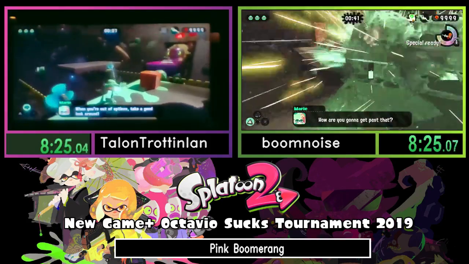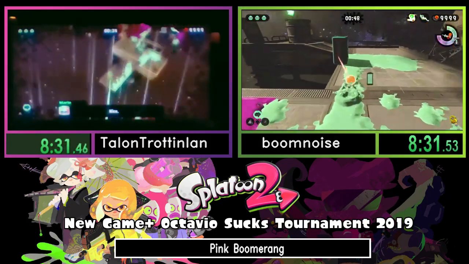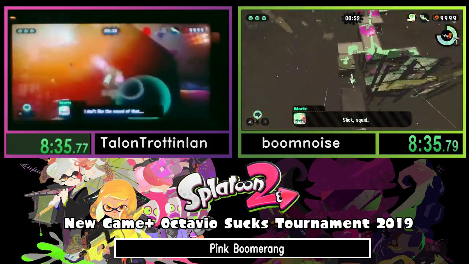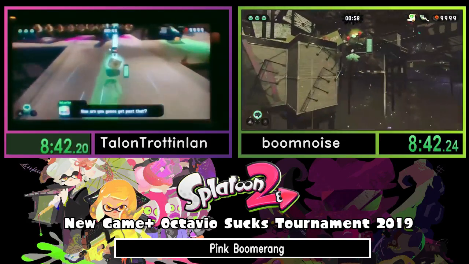So in some of the levels, we have different specials that we can use. Specials that you would normally see in the multiplayer, but they appear periodically in the single player here. boomnoise just picked up the Stingray special, and we're going to be using its infinite range here to hit a fan off in the distance, which is going to push a platform.